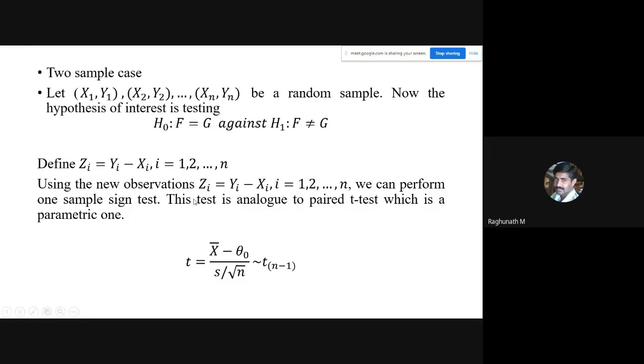Now looking into this sign, there is a plus 3 and there is a minus 10. If I take into account the magnitude, then I'm going to get minus 7. Whereas if I simply take the sign, there will be plus 1 for the 3 and minus 1 for the minus 10. If I add 1 and minus 1, that is going to give 0. But there is a difference of 7.